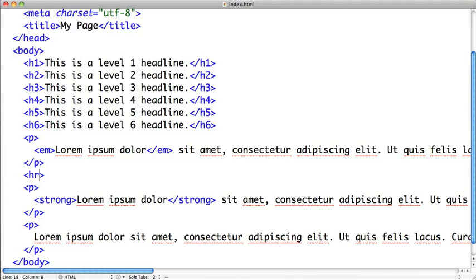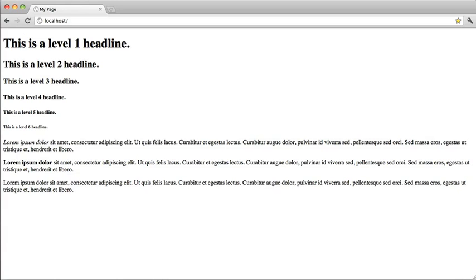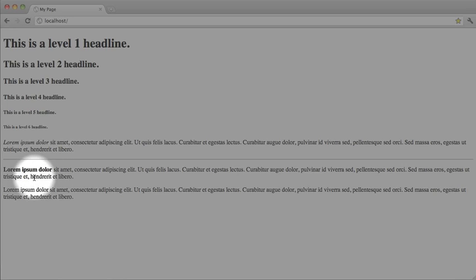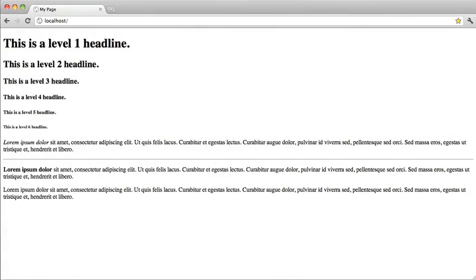So let's go ahead and switch back to our browser and refresh the page. And in between our first and second paragraph, you can see that we now have a line, which is referred to as a horizontal rule. Now, you can create lines similar to this, called borders, with CSS. You want to use a horizontal rule when you specifically want to break up text, both visually and semantically. This is very similar to strong and emphasis in that there are no technical guidelines. It's really just subjective as to when you should use it.